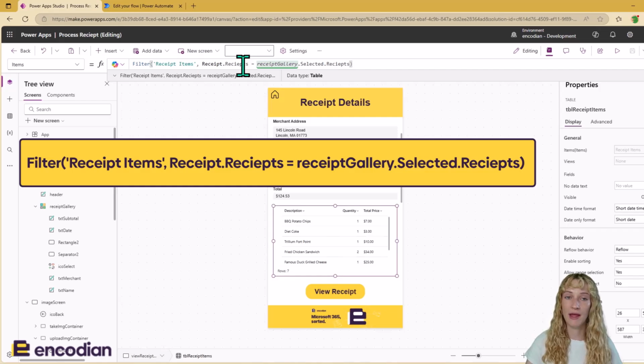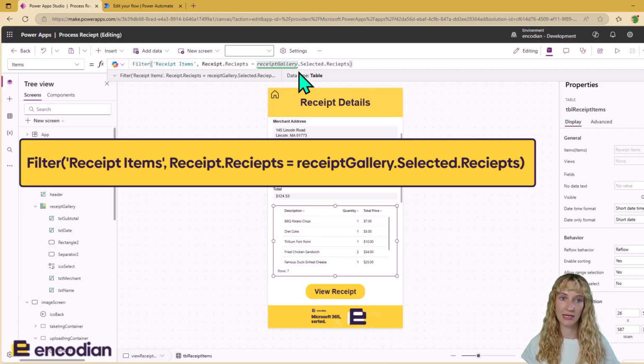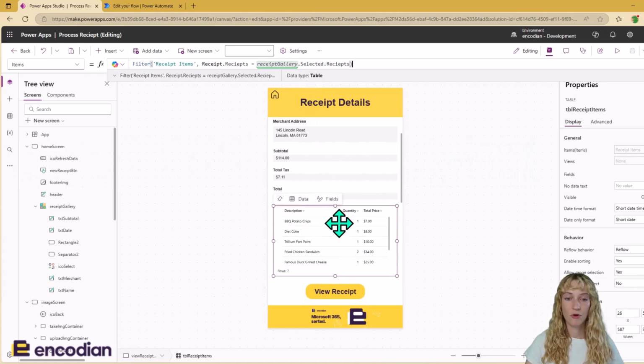So we can compare this to receipt gallery, which is the gallery on the home screen in our Canvas app, dot selected, because we need the selected record, dot receipts, because that's going to be that GUID of the selected record. So we're comparing the two GUID values here, so that we're only bringing back receipt items that are related to the selected receipt. From here, I'm showing the receipt item description, the quantity, and the total price.